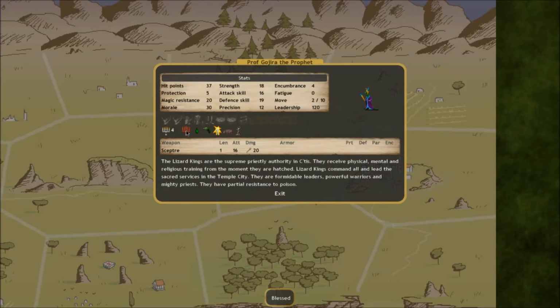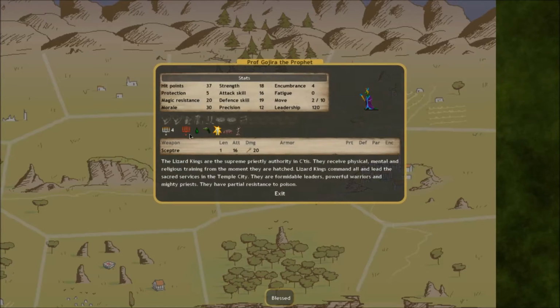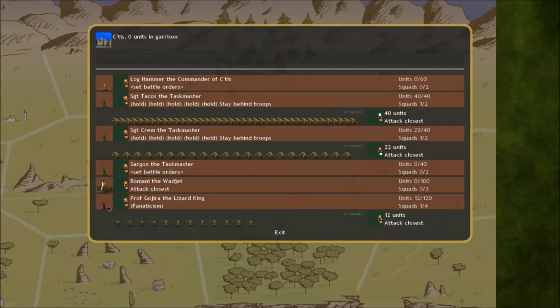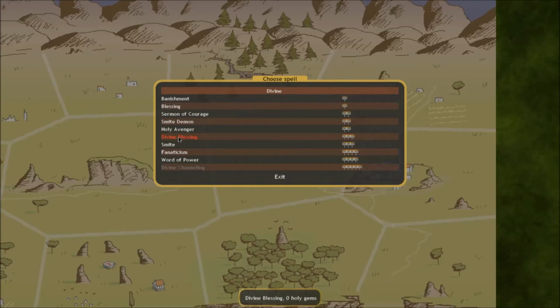Now, he's not sacred. None of our troops are sacred at the moment. But one thing that I forgot to mention with him is he starts off blessed. Being a prophet, he gets our blessing immediately. He gets the +1 morale, the +2 defense skill, the reinvigoration, which is completely wasted on him. He doesn't need it. And the HP +3, which is a little better for him. But our blessings aren't very good. So whether I want him to actually cast that spell, it doesn't do anything. So although it is an amazing spell, it does nothing for us immediately.